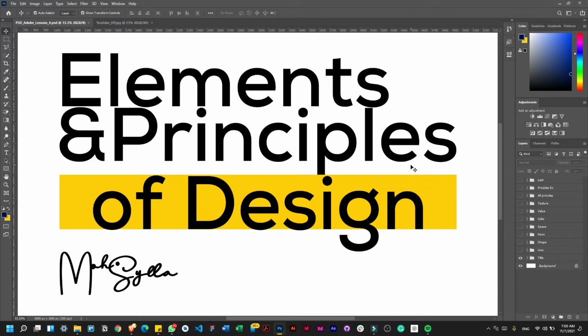and have it make sense in some way or the other. Because when you're designing something, you're communicating a message. So at the end of the day, if that message is not met, or the viewer is not able to get that message, then that means the design was wrong in the first place. So there are certain elements and principles of design that every designer needs to be aware of and be cognizant of during your design projects.